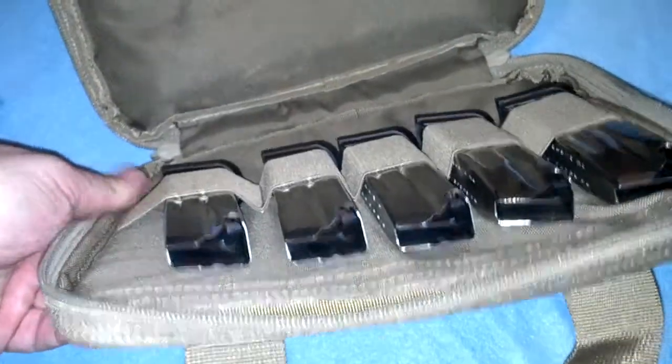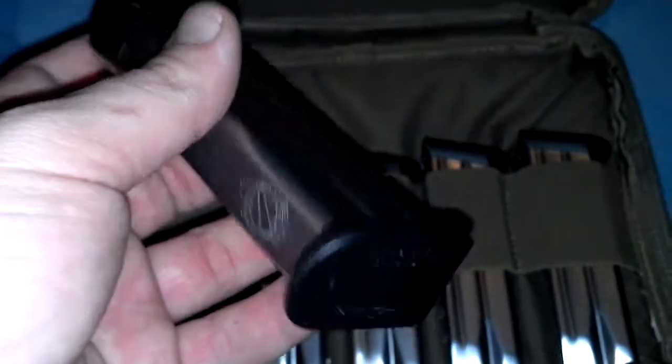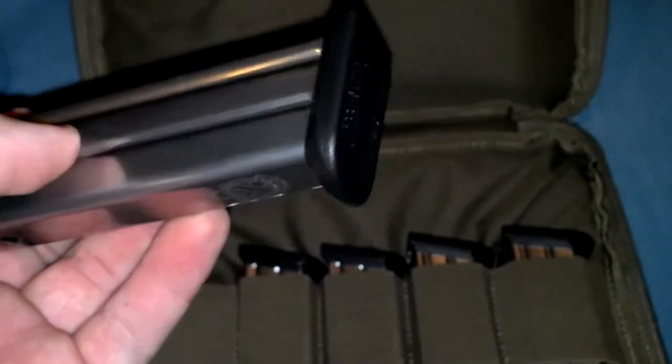I've got 5. It has room for 5 plus 1 in the gun. Magazines. They're really nice, polished, high-quality magazines. I really like them. I want to say that there's some relation with Dawson Precision, because my buddy has a Dawson 2011 custom. It's a really sweet, like $4,000 gun, and the magazines are very similar. And they make an extension, like a 3 to 4 round, depending if it's 40 cal or 9mm, aluminum base plate extension where you can take this off. It's like $32, and it's the same exact one for the Dawson, and Dawson mags look just like this. They're obviously not embossed with Springfield's logo on them like these are, but they look very similar.